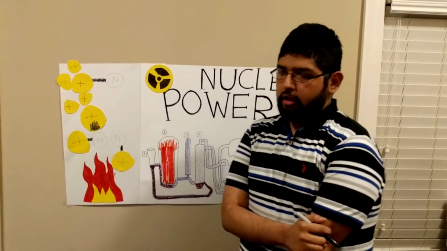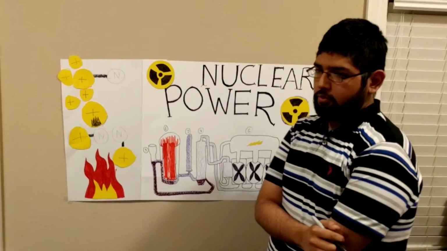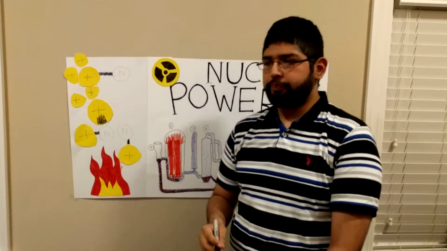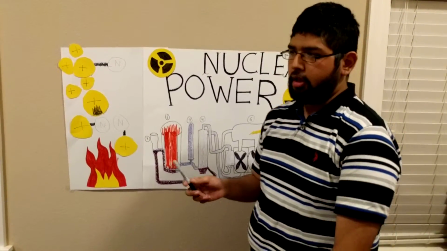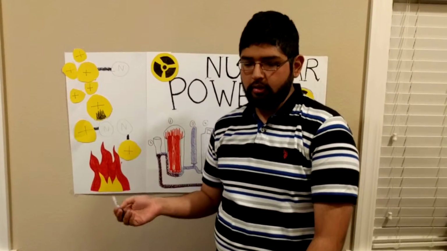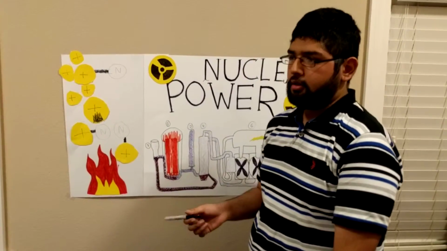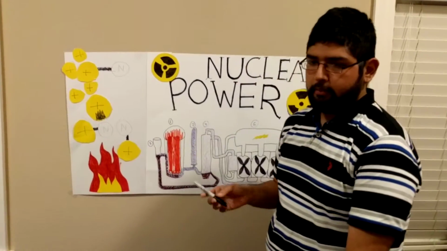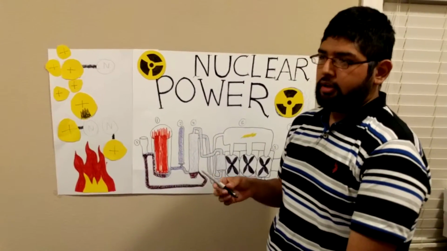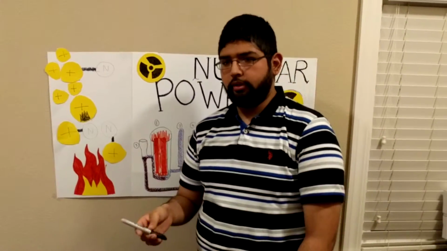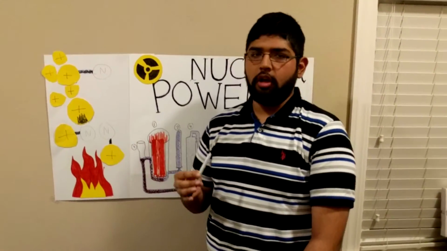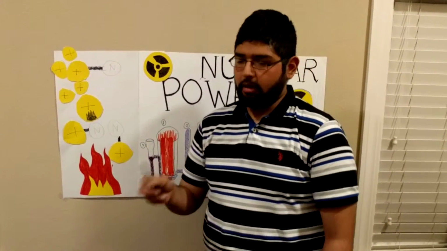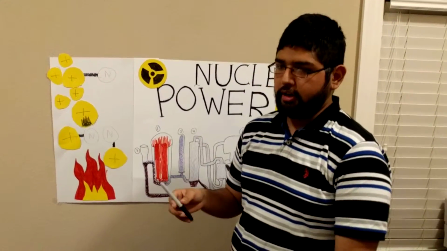So there have been some accidents throughout history with nuclear power. The most popular one being in Chernobyl, Russia, when a nuclear power plant exploded, and the most recent one being in Fukushima, Japan, a few years ago. These events slowed down the development of nuclear power, and it caused the governments around the world to put regulations on it. However, these nuclear power plants are still developing quickly.